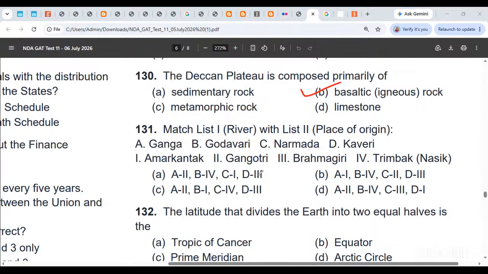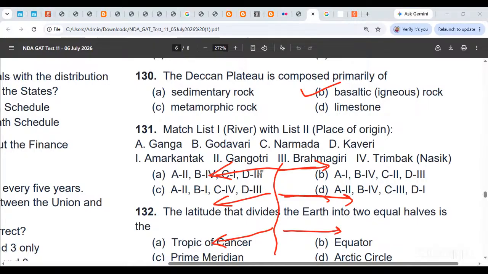The reason why it is called flood basalt is because one way of a volcanic eruption is that there is a fissure or a fracture or a crack in the surface of the earth. And from this fissure comes out very fluid lava, and it starts spreading in both directions. Then the activity stops, because volcanic eruptions are episodic. So clearly, on the surface of the earth, a layer of basaltic lava is spread.